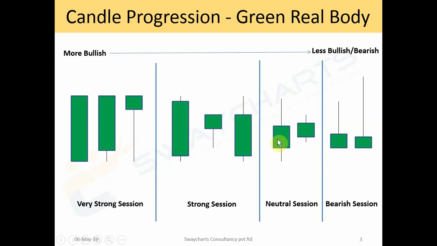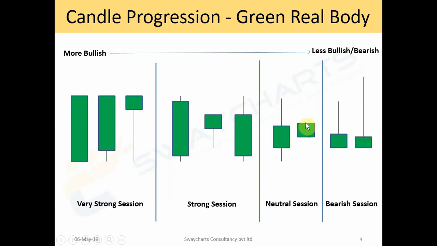And then similarly, if we come here, what we see is just a neutral session for the bulls, because though we see that it's a green candle, which means the price has moved up, in this case if you consider the total length of the candle along with the wicks, my real body is actually one-third of the size. That is the reason why it's a neutral session. Yet it was a green day, but it is a caution for us, because this is not giving us any clarity whether the bulls still have the control or the bears are now striking back, right?